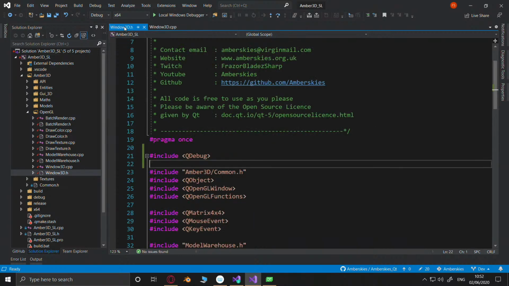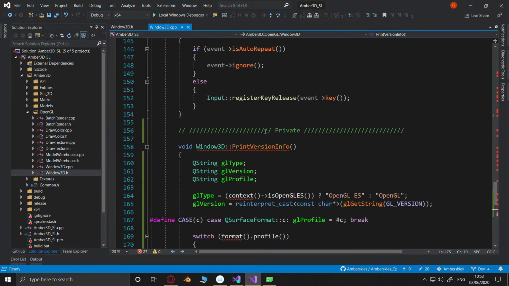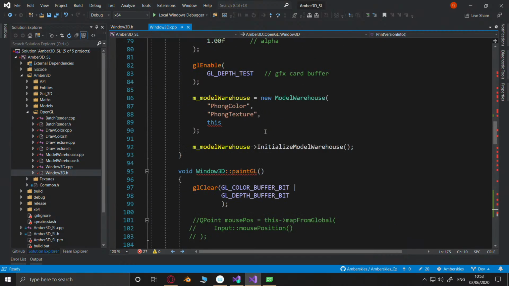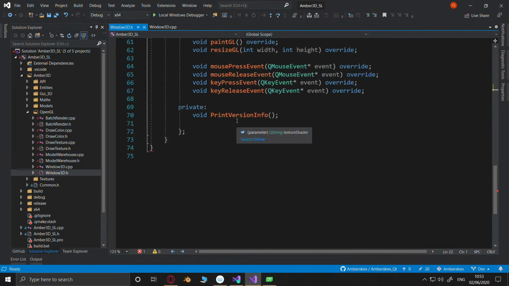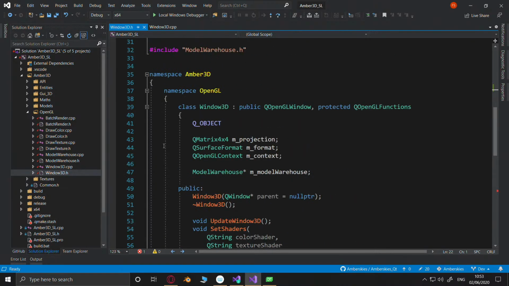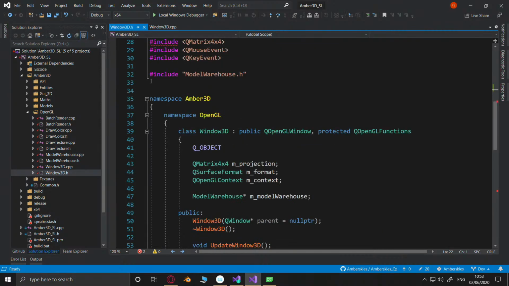Something wrong at the top. Why have we suddenly got a bracket out of place?